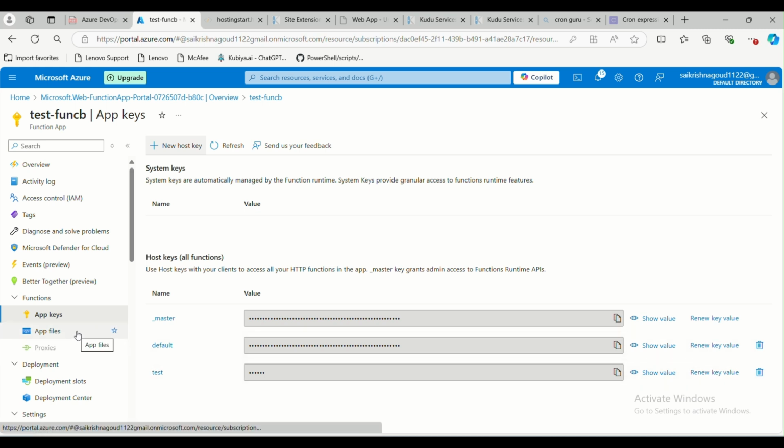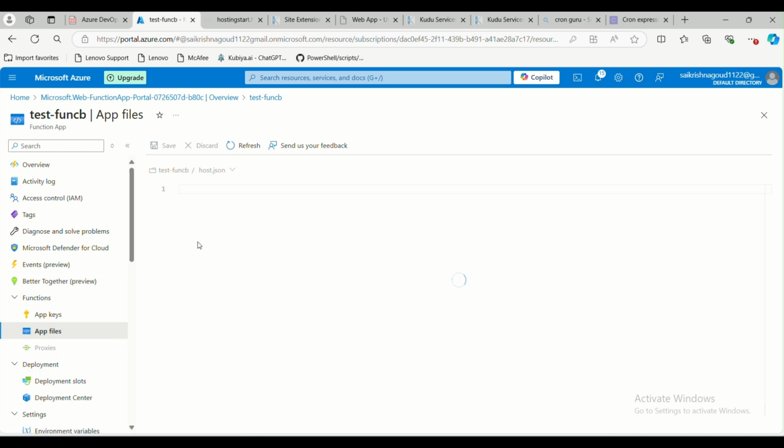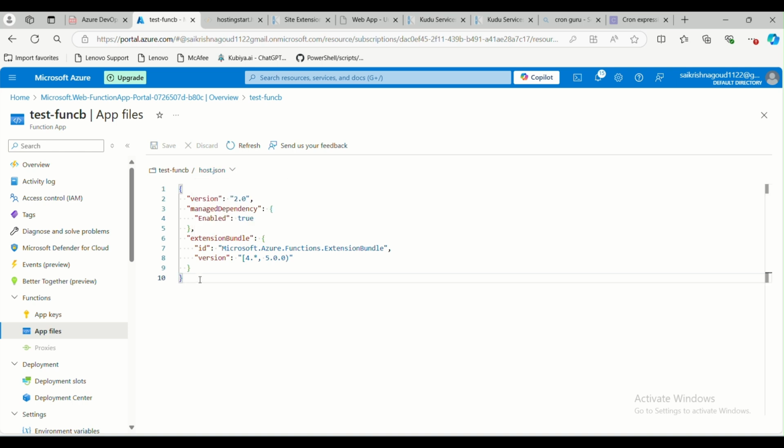Next one is app files. If you want to store any files or anything related to this function app, or I can say the code, very particularly, that code you need to keep under app files. You have many things, like a host.json and the actual code you created. For example, I want to host a PowerShell script. That is the reason it is showing this PowerShell one. All these things will be stored under this host.json file. What kind of environment, what kind of things you are going to host, that kind of stuff will be there in the host.json file.